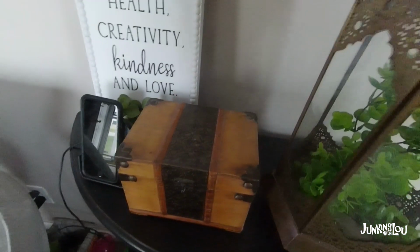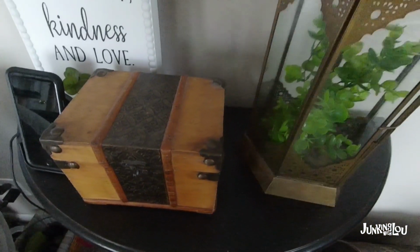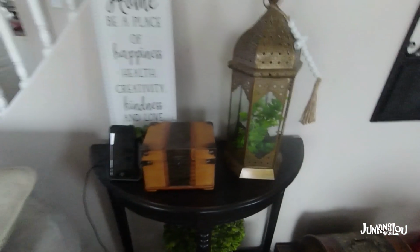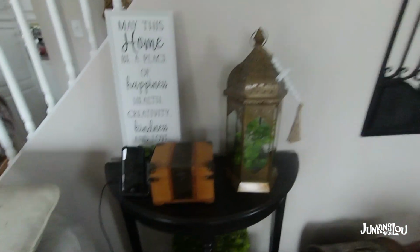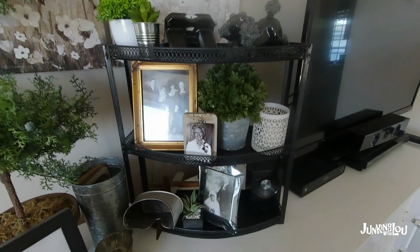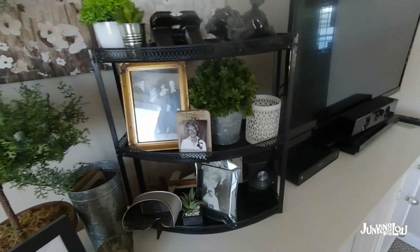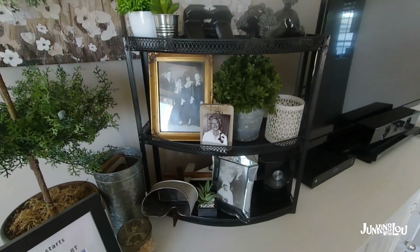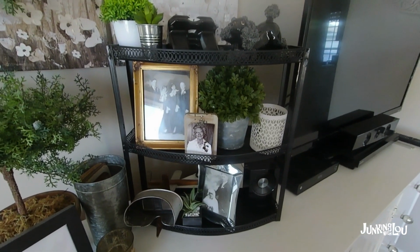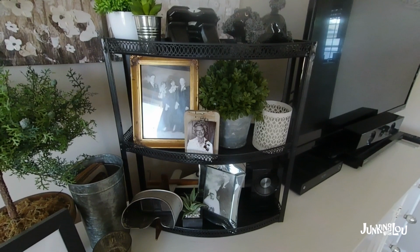So this is how I decide. Like I said, luckily I don't have to go to the store 50 times. I usually can just go to my booth, and I think that one is the best, especially with this black wrought iron gate thing. So here's that little black shelf that I painted out in front. I think it was like a beige or a pink. It has all kinds of different colors on it that I paid, I want to say $2 for.